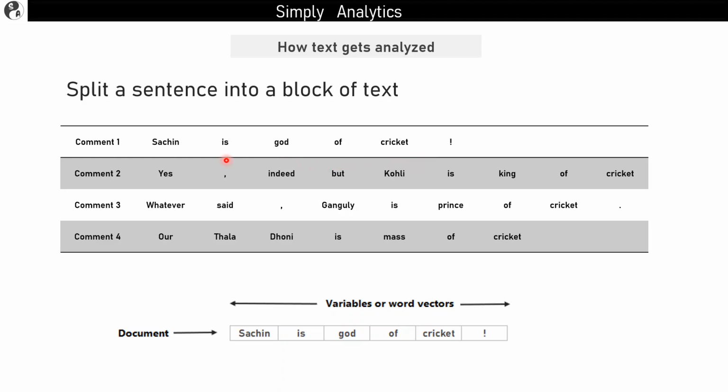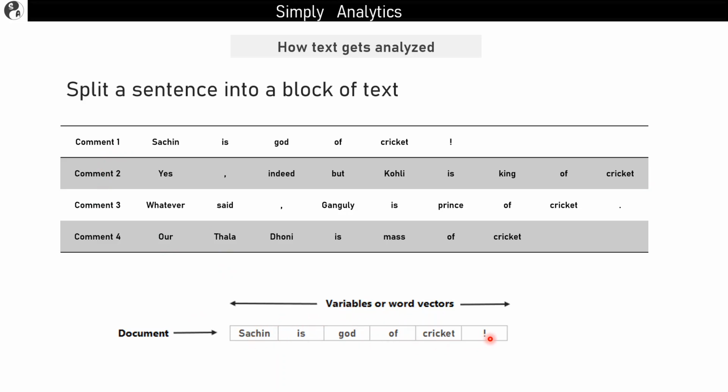If you see comment 1, Sachin is god of cricket, it is split into 6 columns, while comment 2 is split into 9 columns. Like this, we can split each comment into one block of text. In text analytics parlance, each row is considered as a document. In our case we have 4 comments, so we have 4 documents. The columns which contain blocks of words are called variables or word vectors.